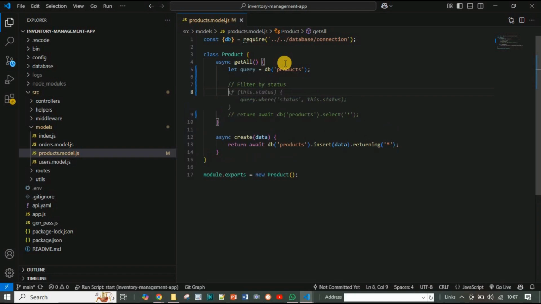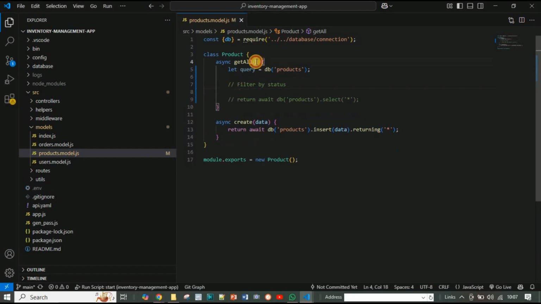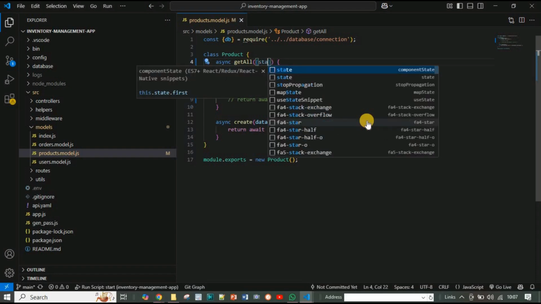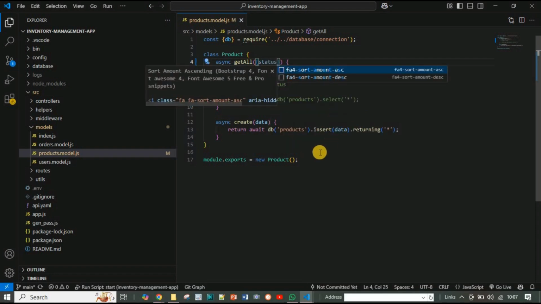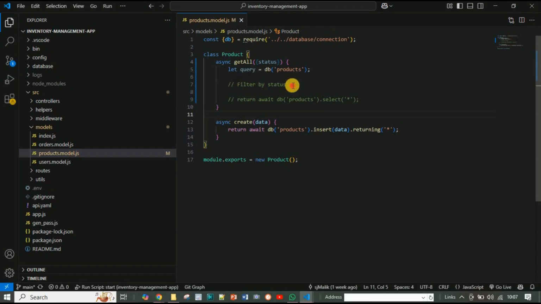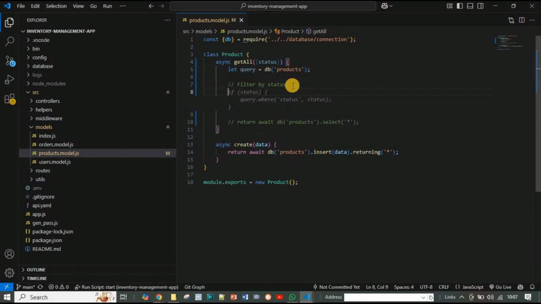So status I will take in the parameter. Here I will take the status, and if status is provided, then I will put it in the query. Status I will convert to uppercase to ensure consistency.